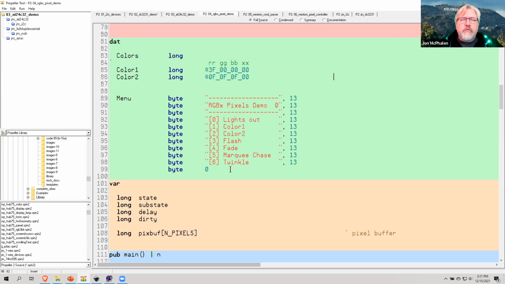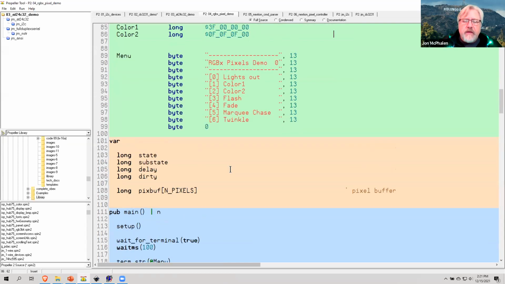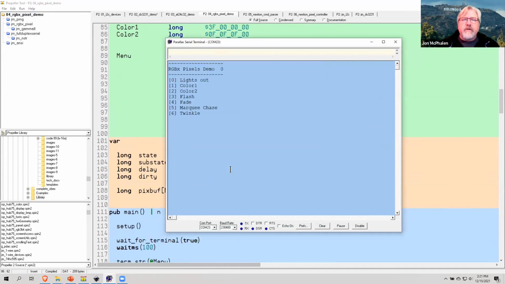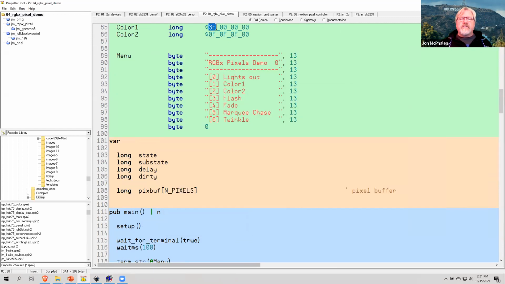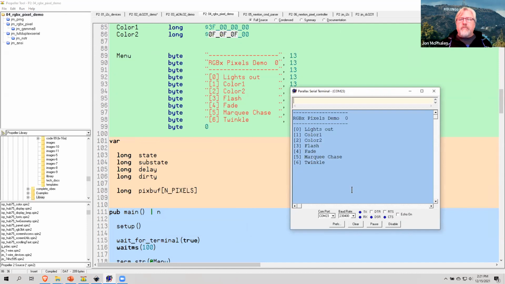So if we run this program, it gets the similar menu that you saw last year. Notice my lights turned off because it's out. So I have 7 different states of this. Now these have built-in colors. I could pull this down now. So these are my built-in colors. This is a red and this is a whitish color that's not too bright, so that I don't blow things out. So in this case, if I press 1, bing, the lights turn red.